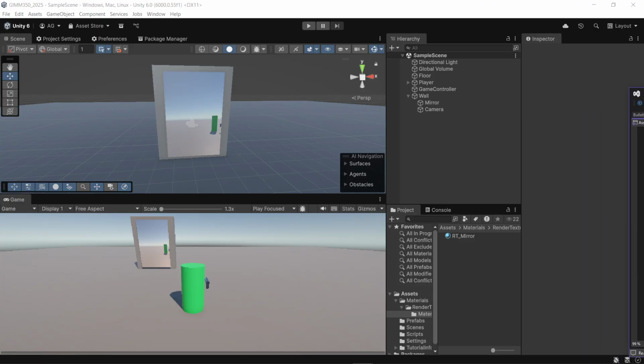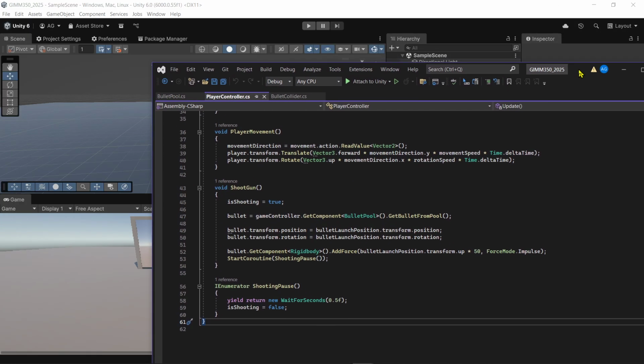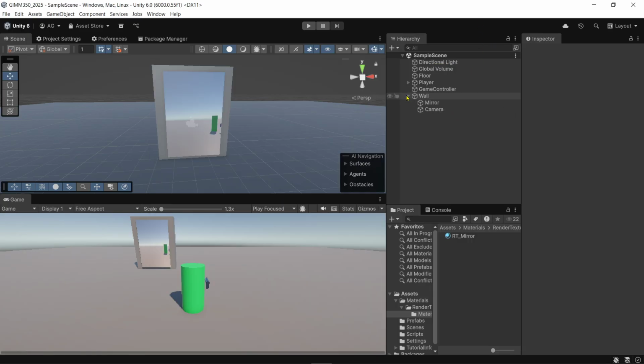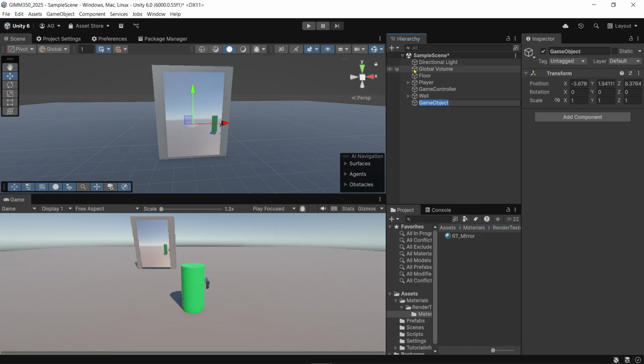So what we're going to do, let me bring my scripts back in, the ones that we've set up previously. And let's minimize that. We don't need it. I'm going to go ahead and create another empty game object. We could put this in our game controller, but I'm going to actually just create a data controller game object. Just keep it all there and nice.